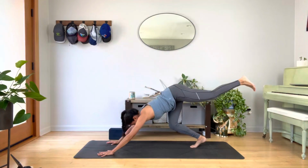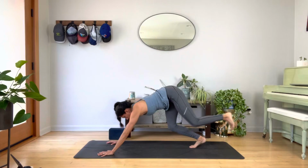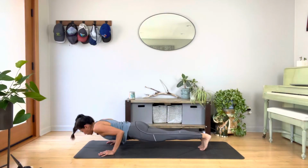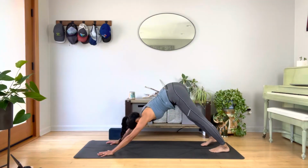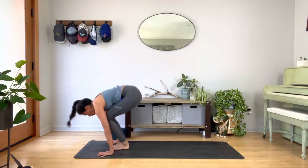3 more. 2. 1 more. Vinyasa, high to low plank. Upward dog, downward dog. Inhale. Exhale. Look forward. Step, walk or gentle hop, top of the mat.